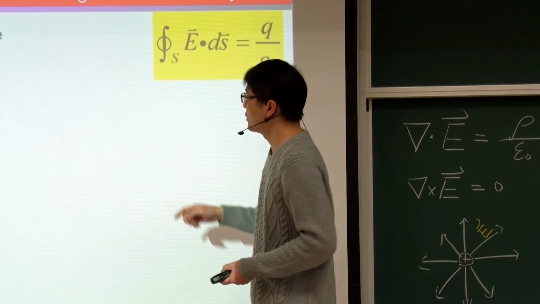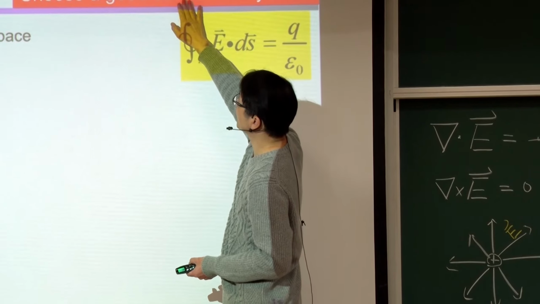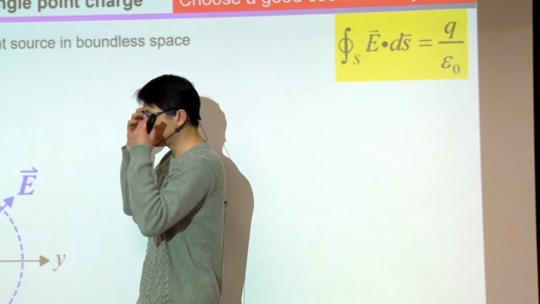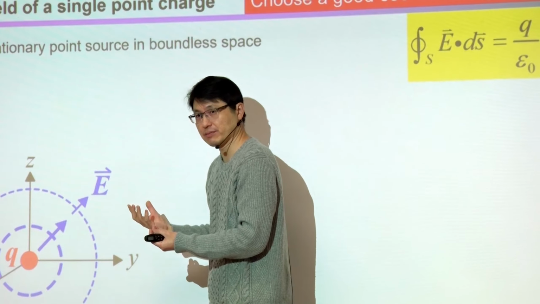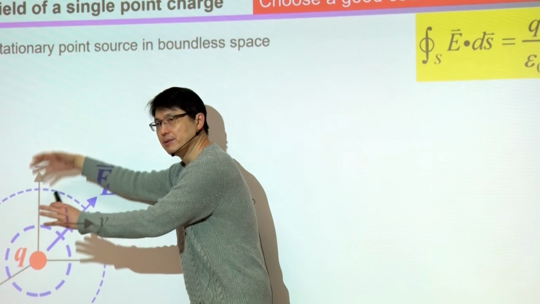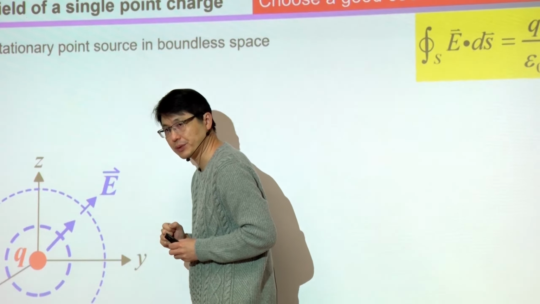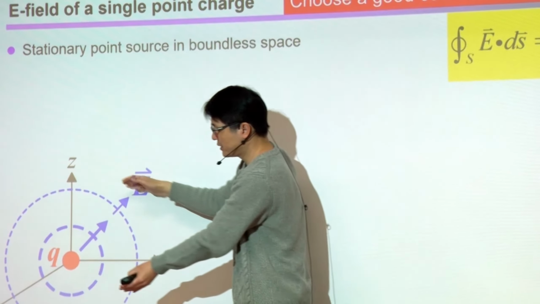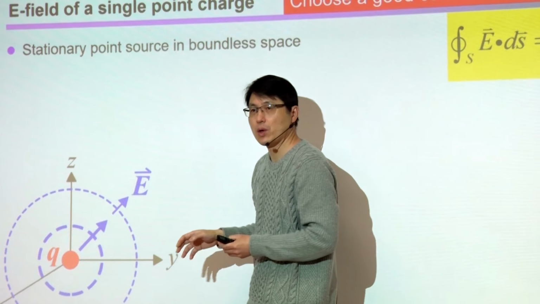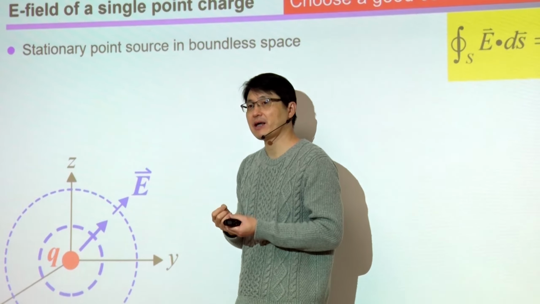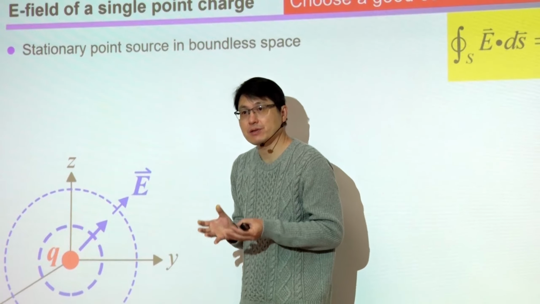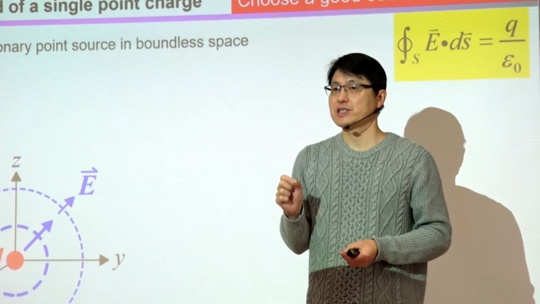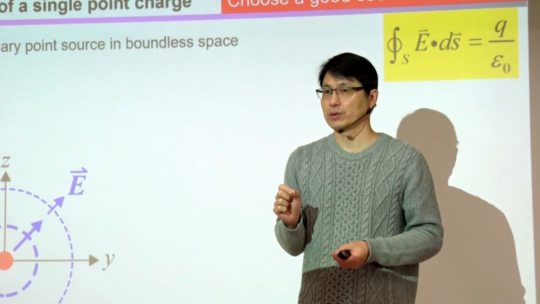So in this case, we want to choose a proper coordinate system. As we described, according to our anticipation, a single charge emits like sunlight, right? So basically, the field structure, its dependence on distance, would most resemble a sphere. So in this case, we would prefer to choose the spherical coordinate system to work with.